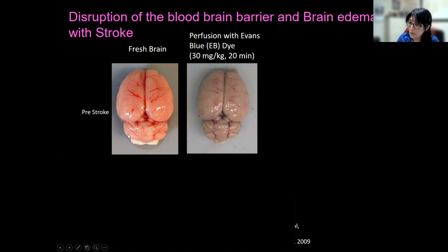So before stroke symptoms, when we've isolated the brain, we could see that the fresh brain is nicely vascularized, the septum is nice and straight, and the two hemispheres are nice and well formed. The brain, just by looking at it, looks very healthy. When we infuse Evans blue dye, which binds to plasma albumin, it's a very good mechanism for us to see if there's Evans blue dye and albumin extravasation from the vessels because of blood-brain barrier disruption. You actually end up seeing pockets of Evans blue dye on the brain itself, and we see that with hypertensive encephalopathy and cerebral hemorrhages.